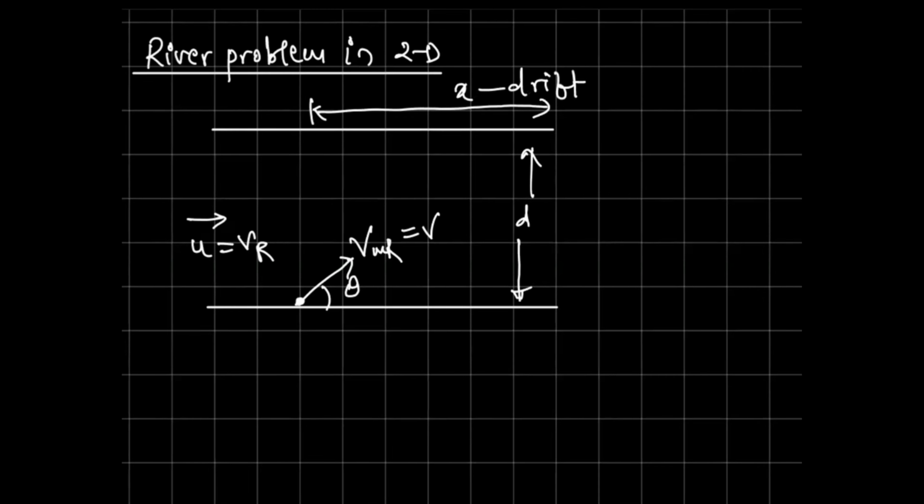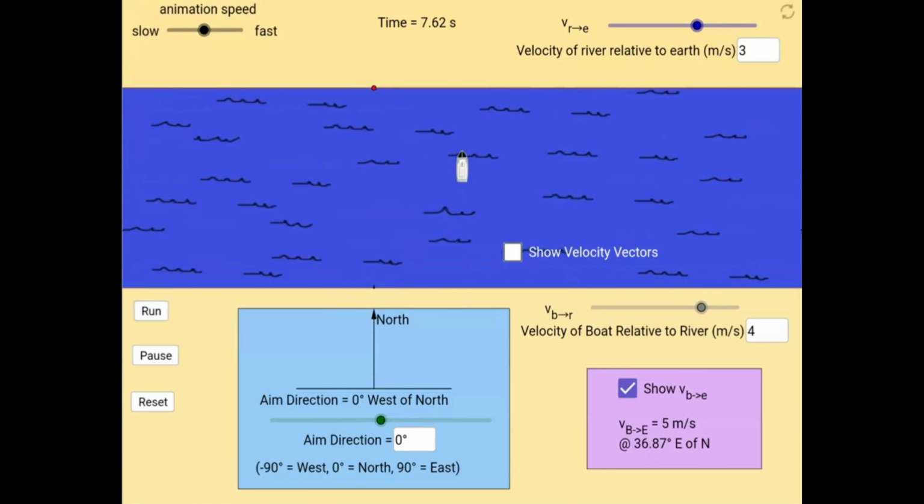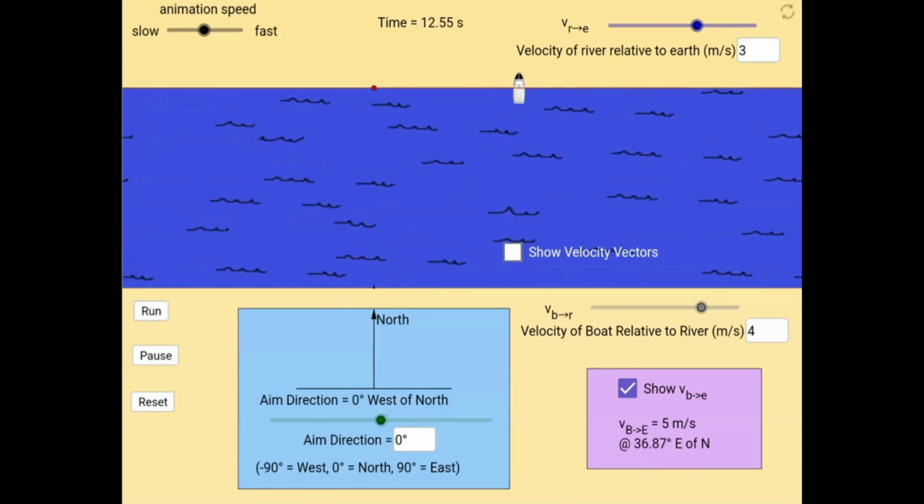ये term हम use करेंगे इसमें. ये आपका यहाँ पे boat दिख रहा होगा आपको. This is your boat and this is how the river is flowing in this direction. Suppose करो अगर आप इस तरफ सीधा चलना शुरू करते हो, तो आपको इस तरफ जाना है, but the river will also take you along this direction. तो आप कहाँ पहुंचोगे? You will reach somewhere here. Suppose करो ये boat है, we are sending this boat toward north on this point that you see here, that dot. Let me run this one. तो आप देखोगे boat जा तो सीधा रहा है, but because of the river flow it will not reach this point. हमने boat को ऐसे भेजा, बस boat कैसे गया?